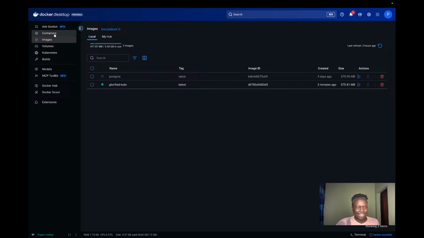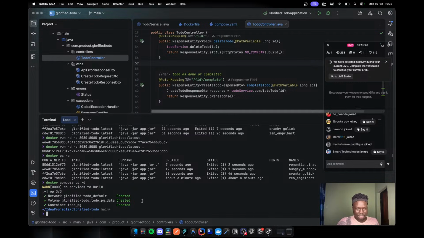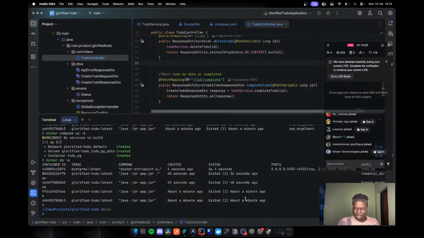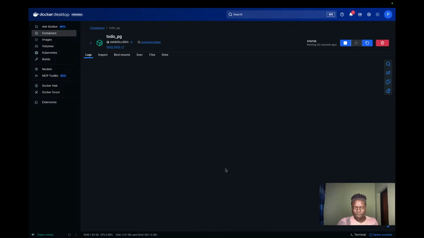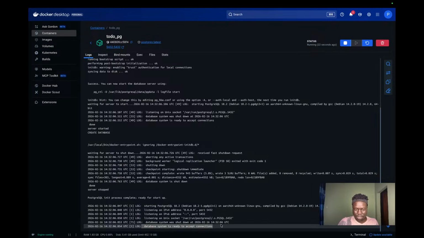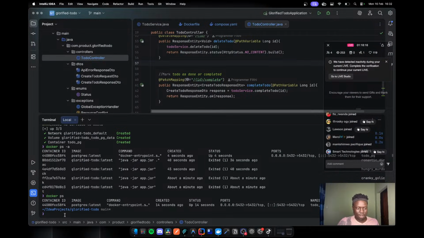This is running, but the container is not running for some reason. I don't know why. Let's say docker compose up in detached mode. That is gonna create that. Let's say docker ps -a. This is the only one that's running and is not exiting. Did it exit as well? Let's say docker ps. So this one is running, the one containing the Docker container. Let's check it here. All right. Make sure the database system is ready to accept connections. Nice. Let's go back here.